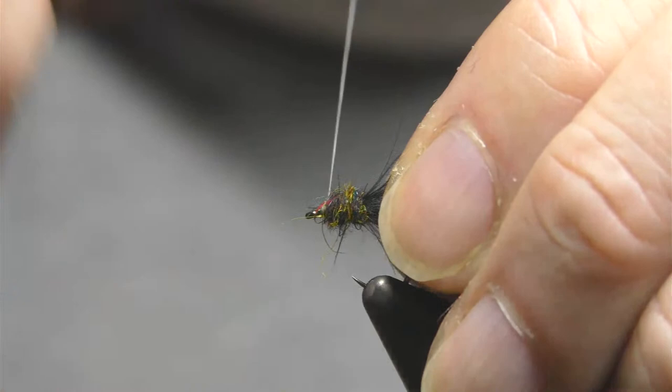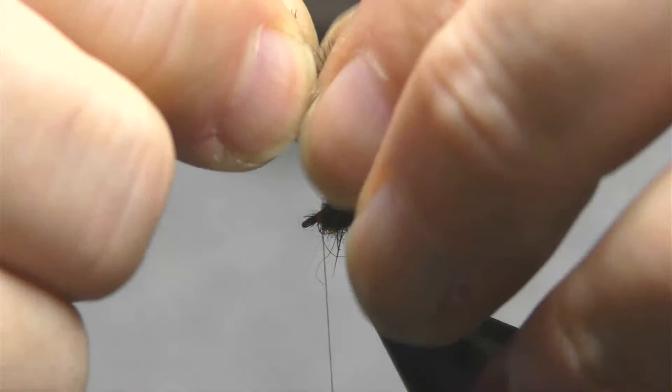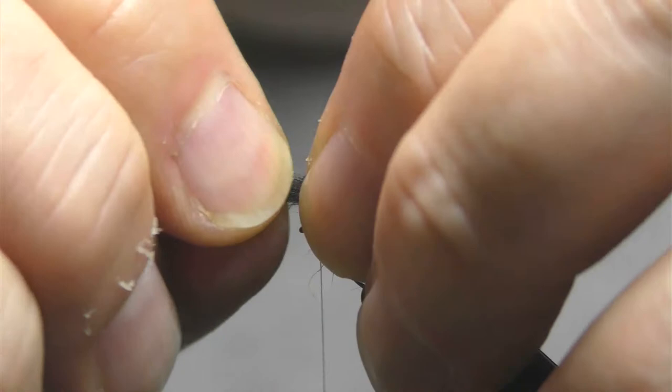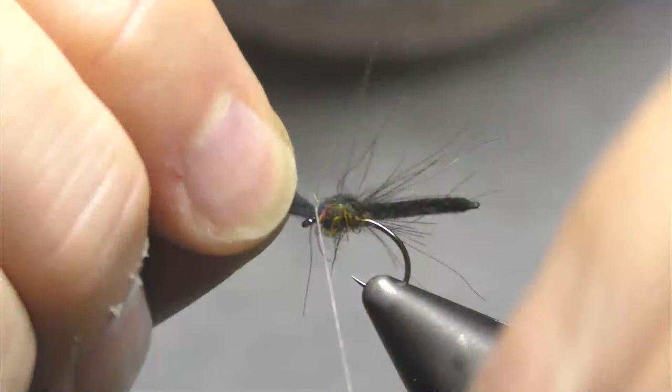Now you could leave it like that. But the whole point of this fly is that I'm going to bring these little sections of the wing forward. I want to get as much of these little fluffy bits sticking backwards like legs. And if you think about it, we're coming up into Bibio time. St. Mark's fly. The hawthorn.